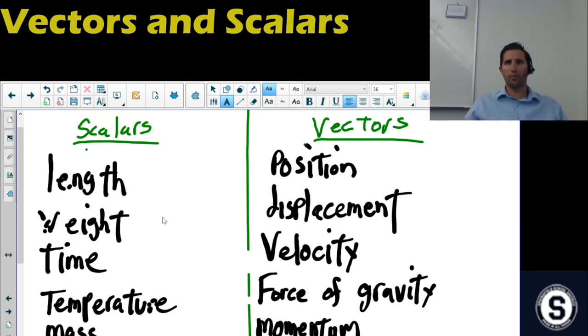So this is not terribly difficult. We should understand the differences between these two. And where we're headed with this is as we move into our unit on kinematics, on talking about motion. We want to try to measure motion as best we can using vectors. The reason for that is because they have more information. If we talk about both an amount and a direction, we're going to be able to be a lot more specific than if we only talk about an amount. And we're going to see lots of examples of this in different things we do in class.